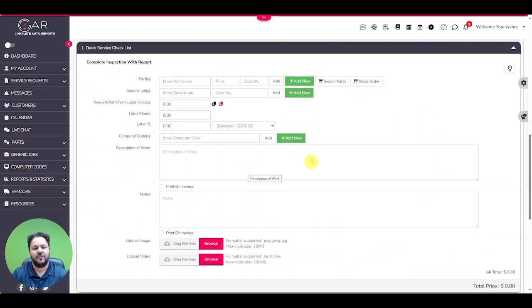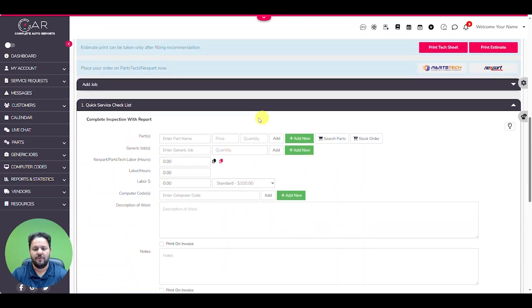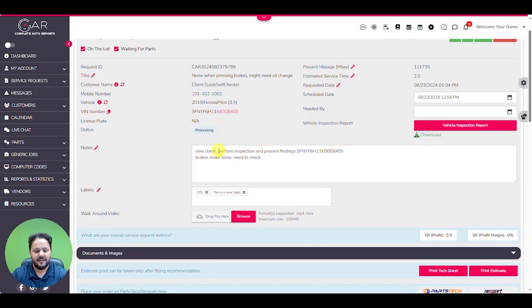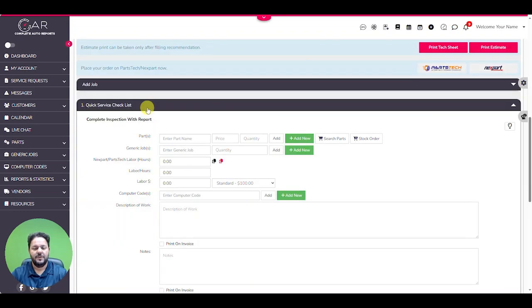So getting into the first service request job, we're going to go over how we recommend you use Car at your service facility. We're going to go over our recommended way, and then we're going to go over the easy way, ultimately giving you the option to do what you deem best for your business. So we subscribe to the logic that you should always inspect the vehicle prior to making any recommendations or giving real estimates on how much things would cost.